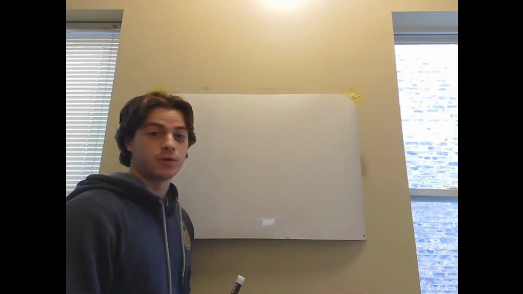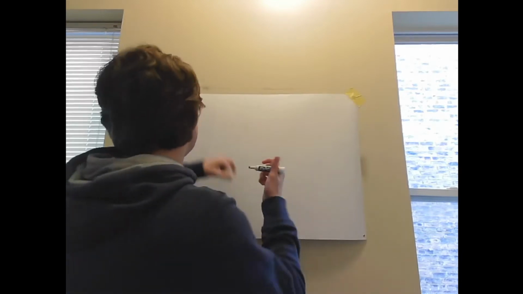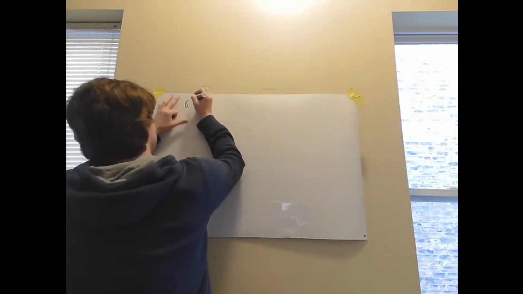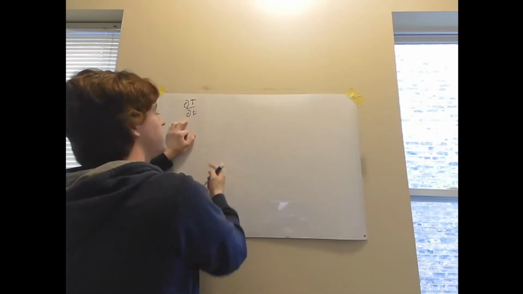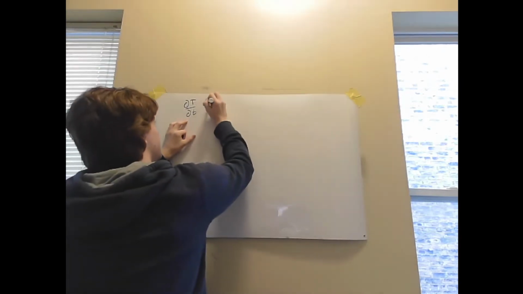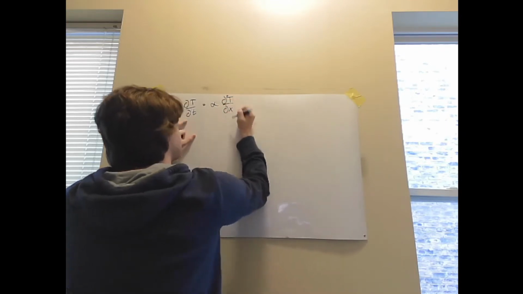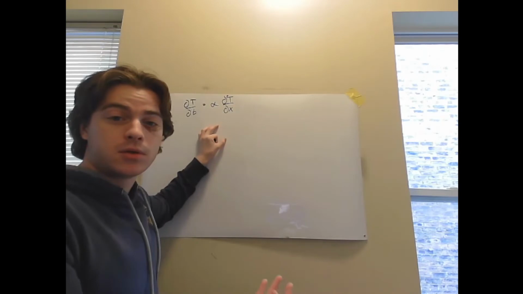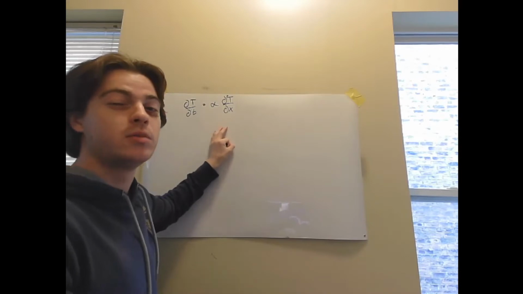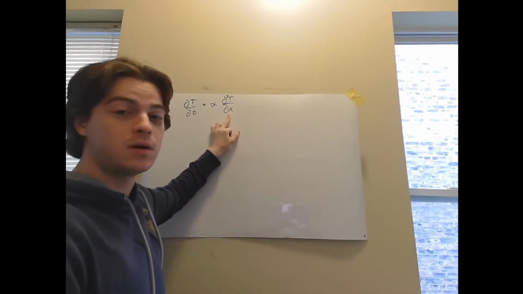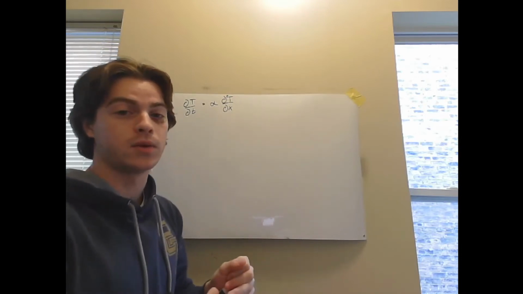So this method is called the Crank-Nicholson method, and again I'm going to go ahead and start with the heat diffusion equation for this problem. So we have the derivative of temperature with respect to time, and that's equal to alpha times the second derivative of temperature with respect to x. For this method, it'll be pretty similar to our last one where we make approximations for both our derivatives, but they'll be a little bit more accurate, and hopefully we won't get any constraints on the R value that we can use.